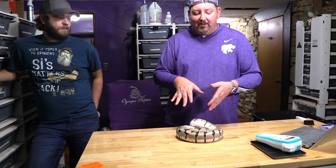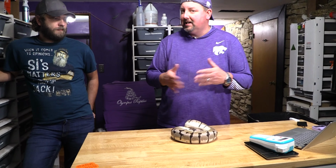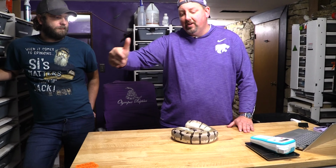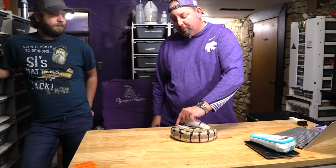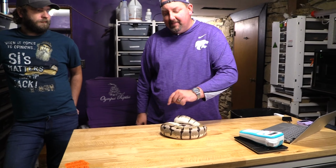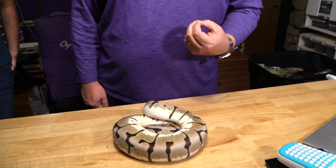Anything with a bunch of spots looks like shit to me, and I will not keep it. So early on, all the spiders I was letting go for combos I wanted to make all had spots. There were a few times I didn't even keep back the sex I wanted because I didn't have an example that was up to the quality of what I wanted to use for future breeding stock.